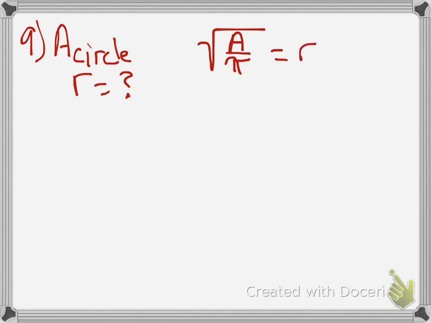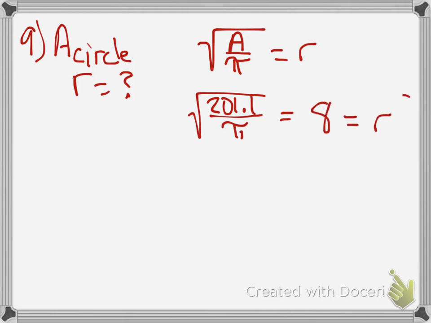So like on this one, on number 9, I could say 201.1 divided by pi, and then take the square root of that. And when you do, on the calculator, you'll get like 8.000000 something. So we'll just say that it's 8. So the radius here is 8. Okay. Like I said, that one can be done in one simple step. This does not change. You know, maybe I could ask for the diameter and say multiply by 2, but not that hard. Okay.